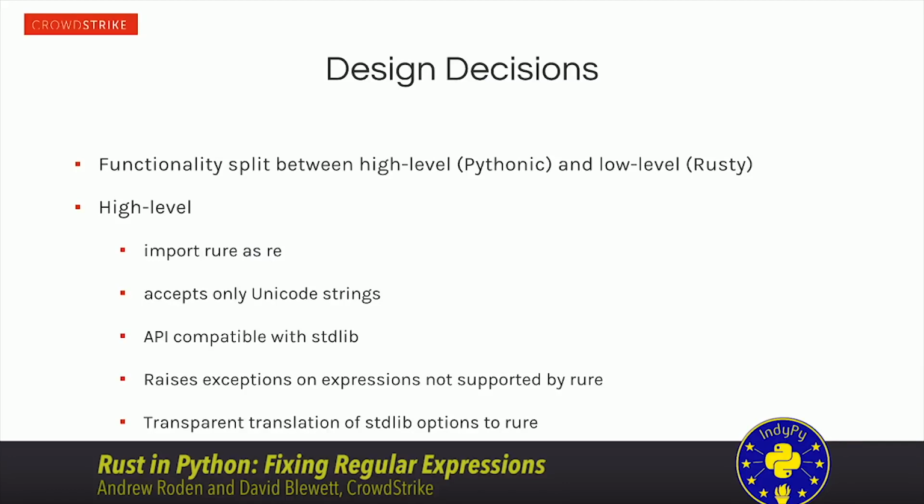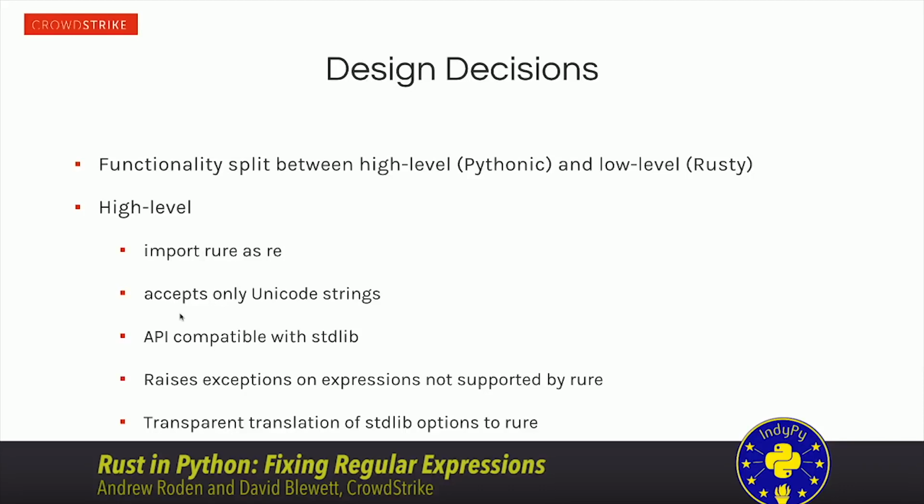So the design decisions that went into this library were twofold. We wanted to make sure that from a low level, you could have as high a performance as possible through the Rust interface, but also be able to have it be a drop-in replacement for the standard library. The standard library tries to make an object-oriented approach to using regular expressions, so it's relatively heavyweight. You have to compile the expression ahead of time. You get a match object back.